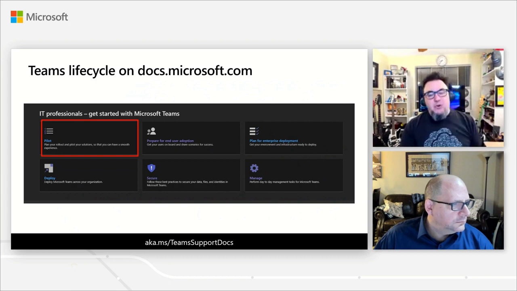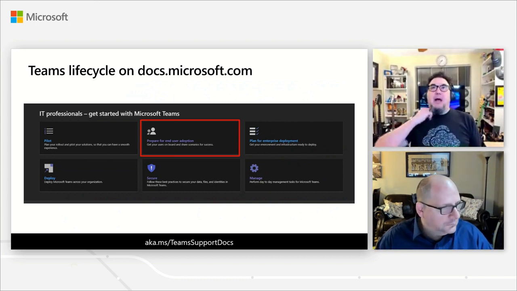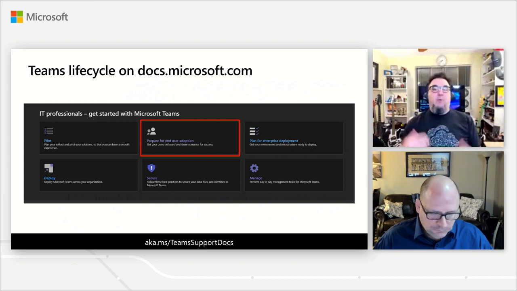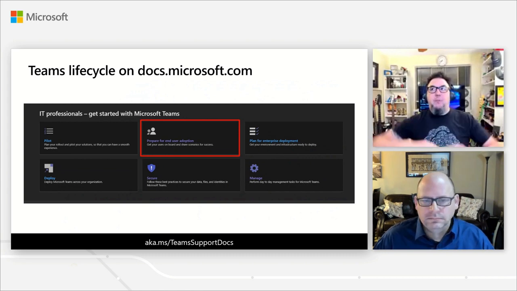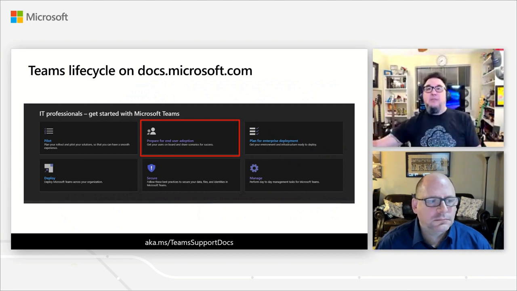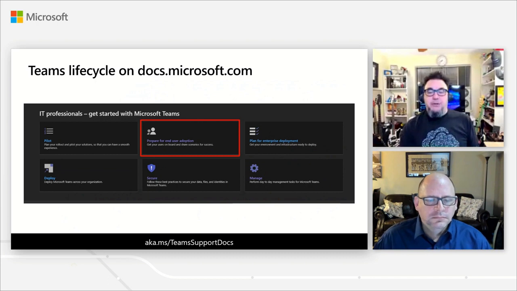Step two, incredibly important, is before you roll anything out to an end user, you have to go through and prepare for end user adoption. You need to figure out who our stakeholders are and why we are moving to Teams, how we are going to get people ready, what the resources and learning portals are, and how their everyday work is going to change due to this. And it's so important to figure all that out. A lot of people go ahead and deploy and then they go to train and they find out that people aren't using Teams to the level that they want to.